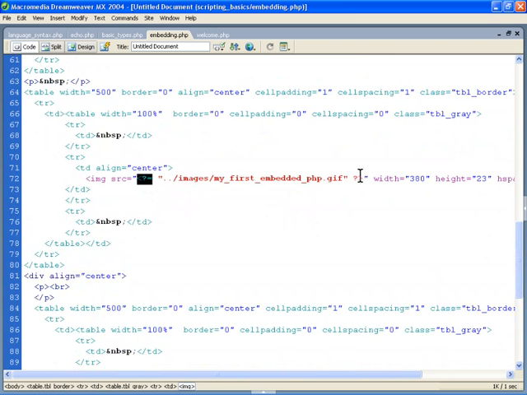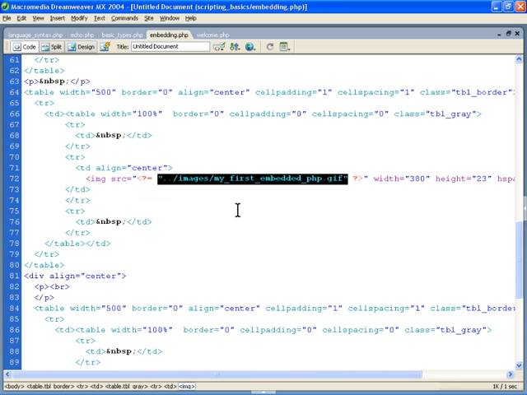Now we already took a look at this. I didn't explain the equal sign here, but what this does is this replaces an echo or a print, for example, and that PHP in the beginning, and it just is a shorthand notation, and it just is going to echo out this information. If you just need to pass back values, this is a great way to do that. Now I often just use the PHP tag there, because it's easy to spot, easy to see. But once you get used to PHP, you really want to start going after the short notation.